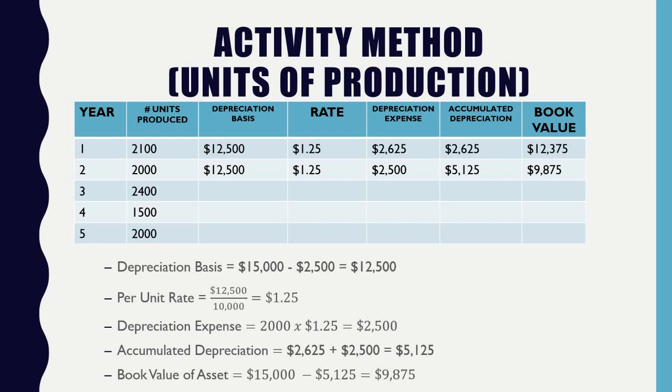Now, what's so important about this book value? This book value basically determines, if you decide that this machine isn't for you, what you can expect when you sell it back out to the market. What is it currently worth? If I were to sell it as of year 2, it's now worth $9,875 at least. Obviously when you sell it, you're not going to get the exact amount, but it gives you a rough estimate of what it can still be valued at.